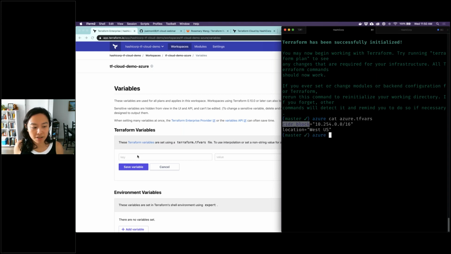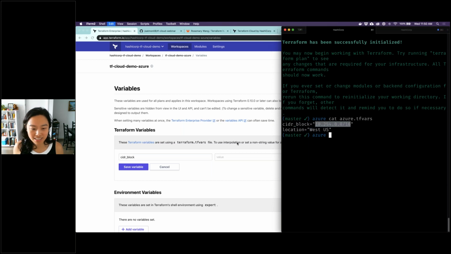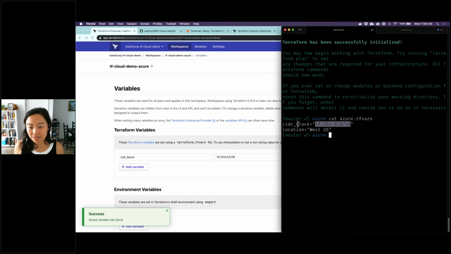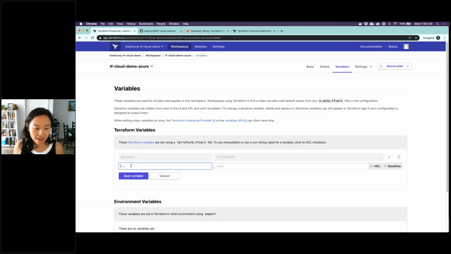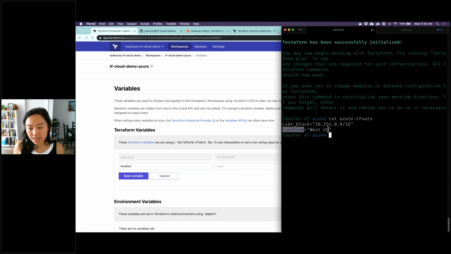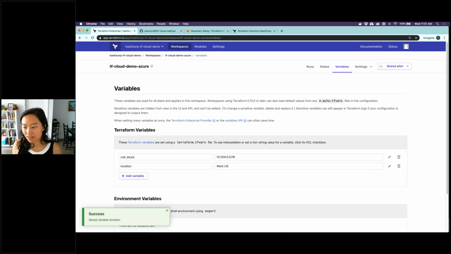So here I'm just going to add my CIDR block, which seems a little tedious because, who wants to sit here and copy and paste into the UI? But it works out if you, for example, have very minimal configuration and you want to be able to add that in. And something important as well is that as I add these values, there are some flags here. So there's HCL. So if, let's say, it's an HCL block, I can let Terraform Cloud know that it's HCL syntax. Or if it's sensitive, it will mask it for me. So actually, I'll show a little bit of the sensitive variables, right?